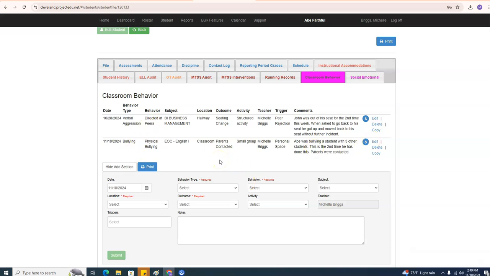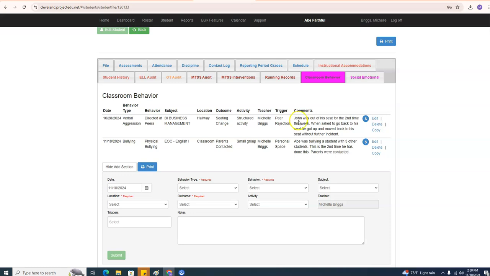So the things that you're putting in here, if we haven't already stated, these are going to be your teacher managed behaviors. On the 4th time, you're going to document it here, and you're also going to be making a referral for that student. So the 4th time that Abe is bullying, I will document it in here in Project Ed, but then I will also go and make a referral as well. Okay, so just remember that. And remember that you're making a referral for behaviors that are in your classroom. So if you see here that there is some other behaviors, you're not going to count those in as far as making a referral. You're only going to count the behaviors that are coming from your classroom. So the 4th behavior from your classroom will be a referral.